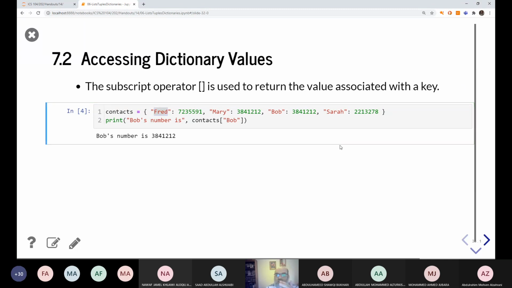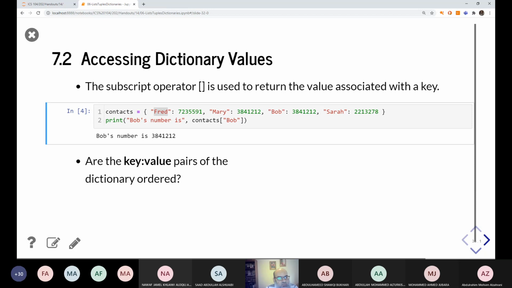So that's a comparison between lists and dictionary. Okay. Here in contact, open bracket Bob, can I write the endings for Bob to write the numbers?